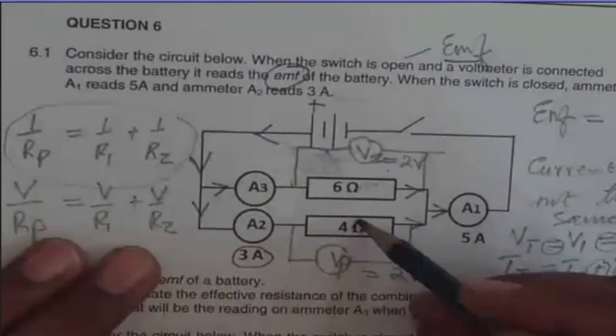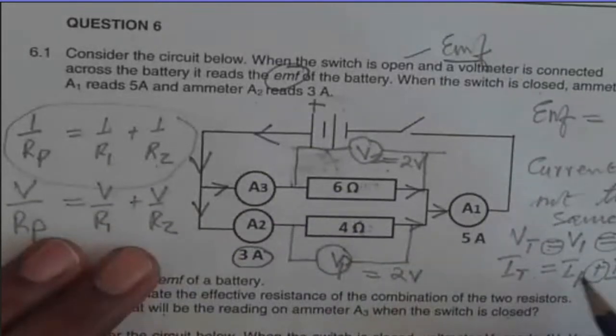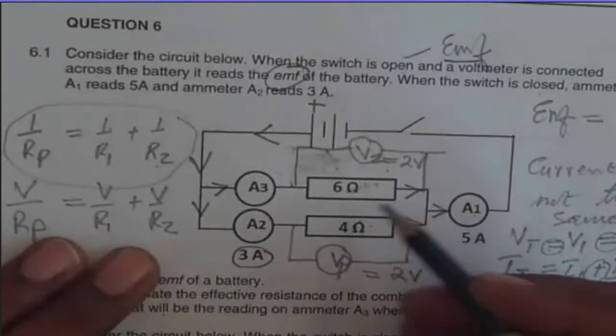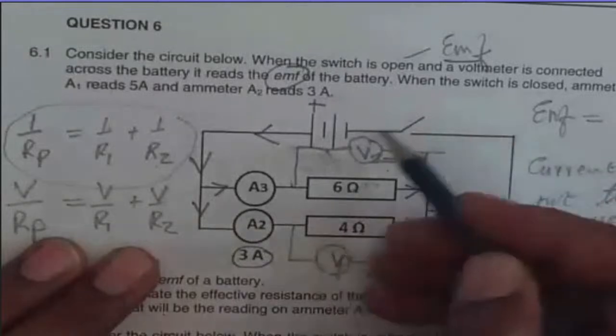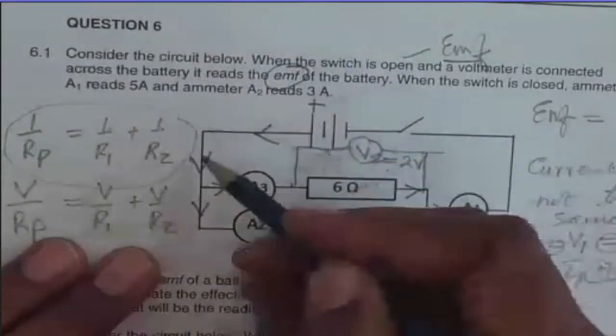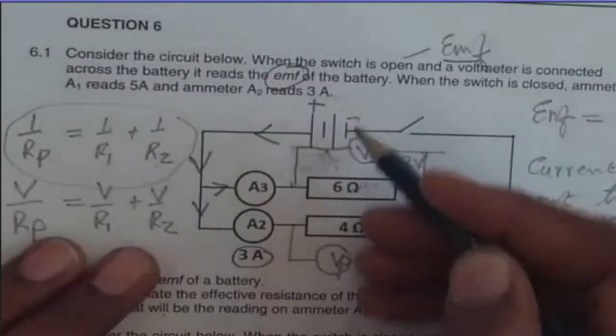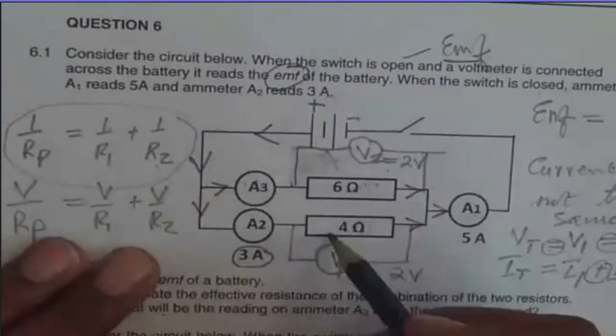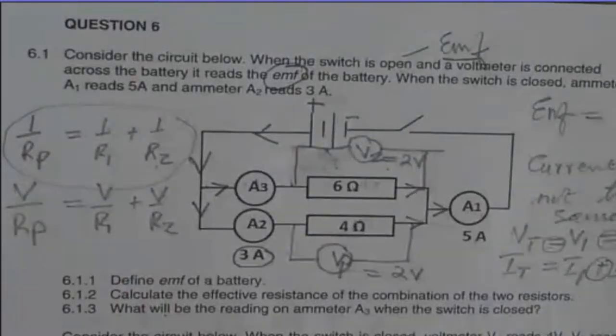Now, this one in a parallel is a current divider. So a parallel combination is a current divider. The current will be split. Remember, conventional current goes from the positive terminal to the negative terminal. The current is going to be divided here, so it is a current divider. Thank you very much. But if you go to the series combination, what is the same there? It will be the current. What is not the same is the potential difference.